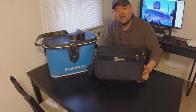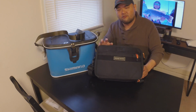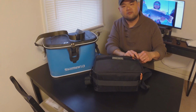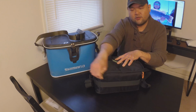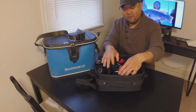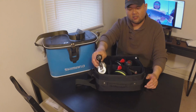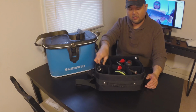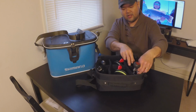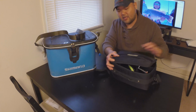Here I'm holding a reel storage bag, and this is the bag that we use to carry our reels, especially when we go on the longer trips. This past weekend we went to Maryland. That was almost a 5-hour drive one way, and in that case we like to keep our reels separate from our rods to keep them better protected. In this bag there's 6 compartments. We have 2 reels for Hailey and 4 reels for me: my 2 sidewinders, my braid reel, my mono reel, and both of Hailey's reels have braid on them.